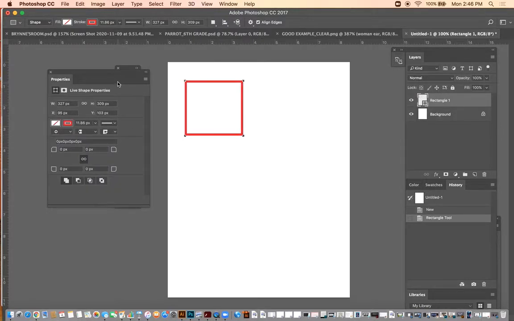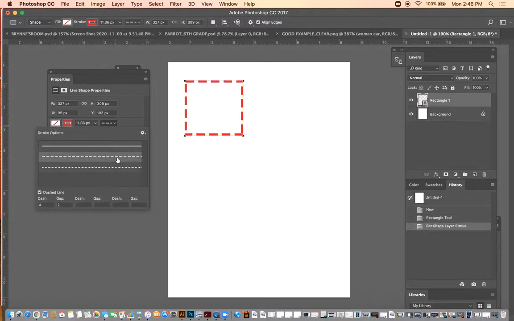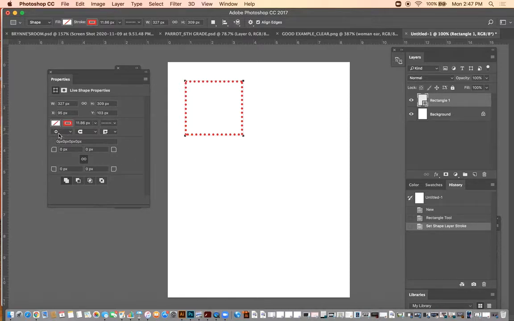Okay. And you can see here that my properties comes up and it allows me to customize that rectangle. Right now it's not filled with a color, it's just outlined in red. I can also change the outline if I wanted to. The number of dashes, let's see if I make it higher or if I make it lower, the gap between them will become more. So you can adjust accordingly. You can play around with the edge if you want it to be round, circular, and so forth.